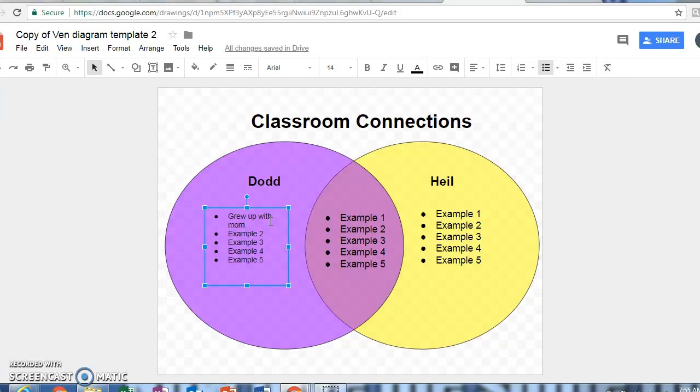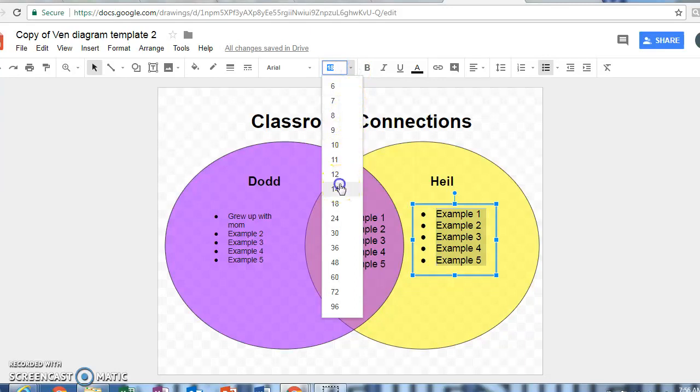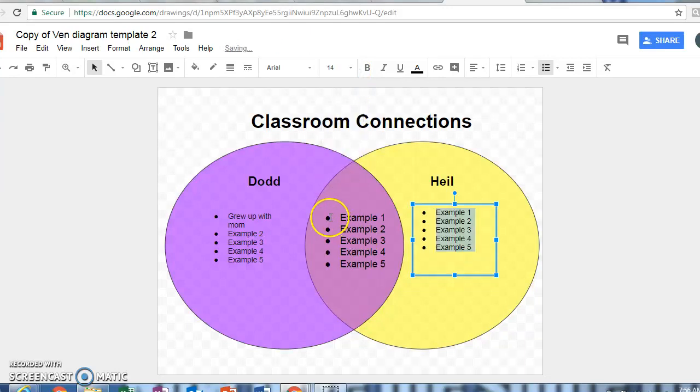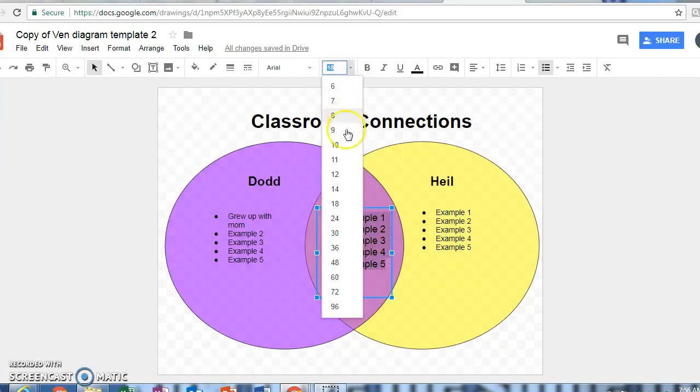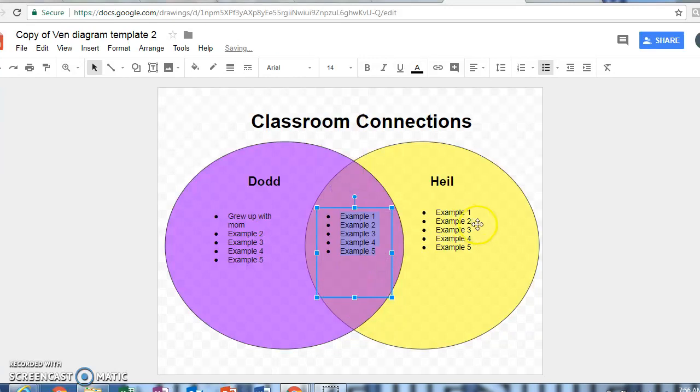Okay. So, for Mr. Heil, again, I'll go over here and change my font. I'll do that right here so that we're just done with that. Okay, Mr. Heil grew up in a small town.